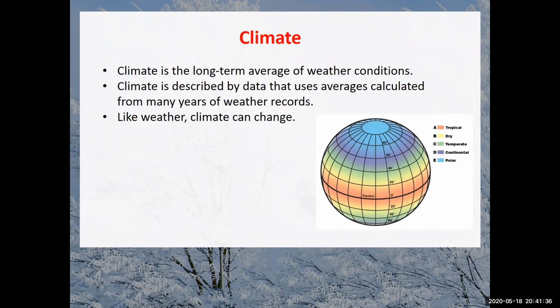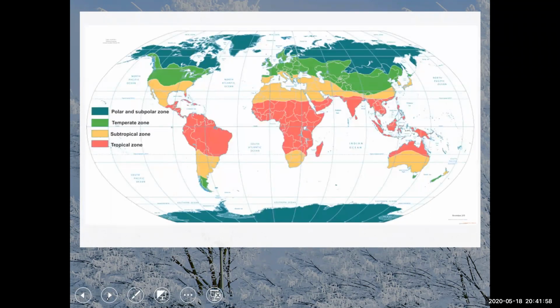Some terms we use to describe climate, we might have a tropical climate or a temperate climate or a polar climate. So these are climates. It is different from weather because weather is that instantaneous day by day situation, whereas climate is a long-term average. Here we see a map with some of the climate zones across the globe. And of course, we can't say that because you're in a tropical zone, you'll never have a dry day. And we can't say because you're in a temperate zone, you'll never have a cold day. It's a long-term average.